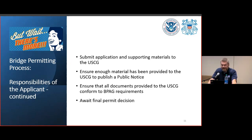Some of this stuff you likely won't be able to nail down until much later in the process anyway. For example, the water quality certification. That doesn't mean the process stops, of course. Things will keep trucking along as you gather additional items necessary to plug holes and keep forward momentum going.